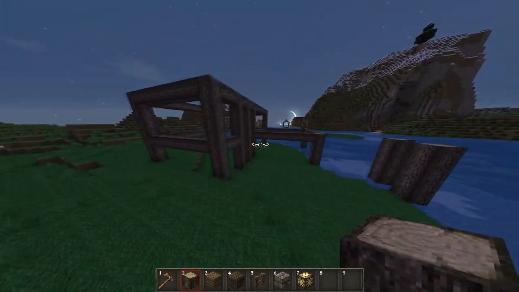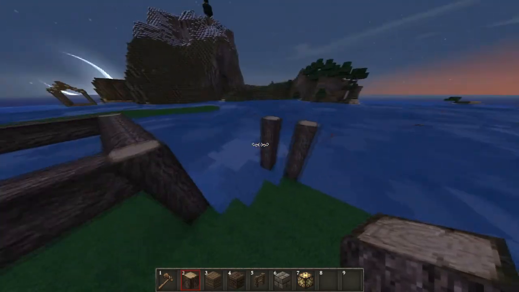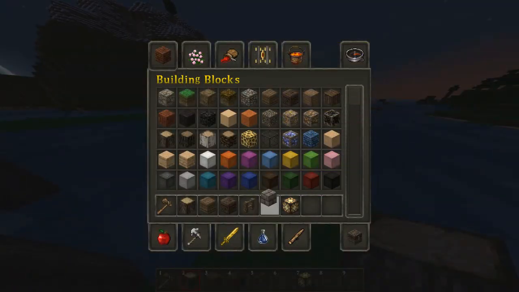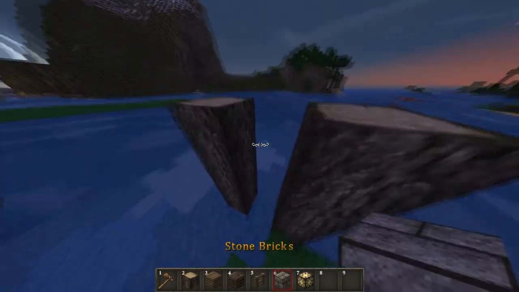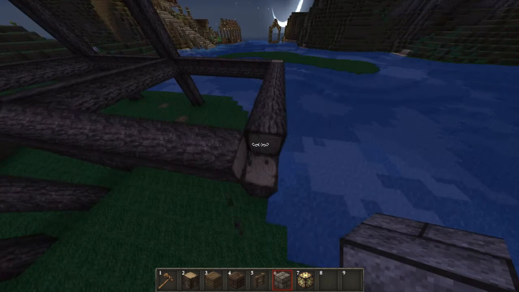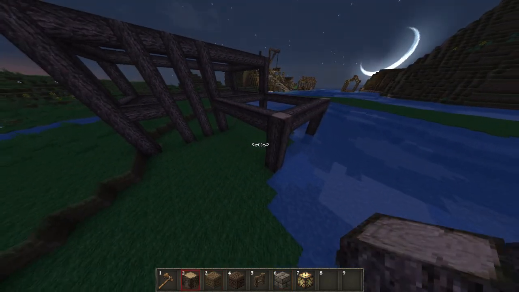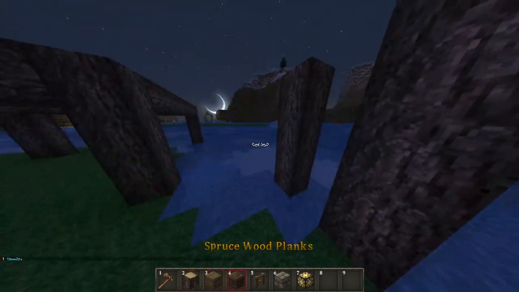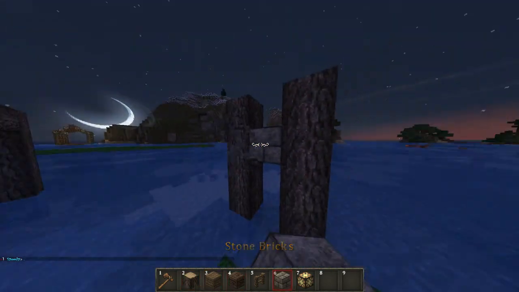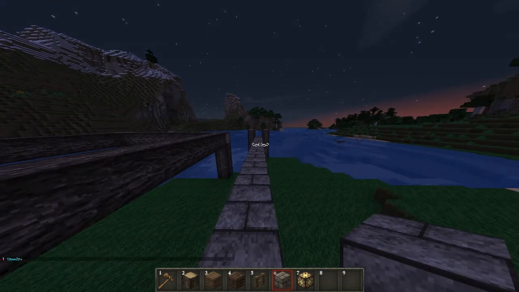Okay, right, we've got the shape. What we're gonna do is this. We'll do the wheel last. What I really want to do is use stone brick. I don't know if I'm getting trolled here or I'm lagging. I'm not lagging, so if I'm getting trolled, I'm gonna be mad because I hate interruptions on the videos.